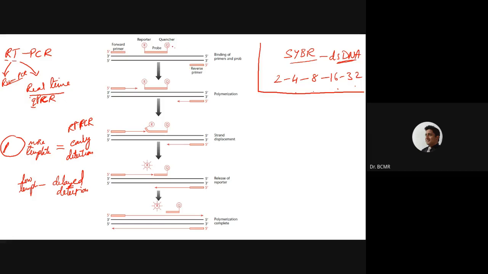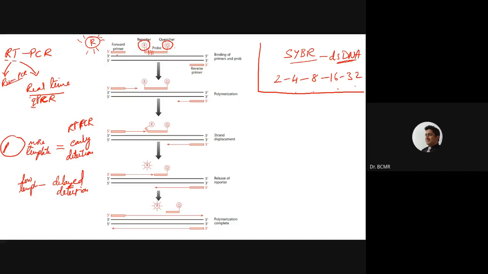TaqMan probes have two things. One is a quencher. That's a molecule that reduces the fluorescence of the reporter. Reporter is a fluorescent molecule, but if it is within close proximity of the quencher, it cannot fluoresce. But if somehow this probe gets degraded and the reporter is somewhere else, then it will fluoresce.